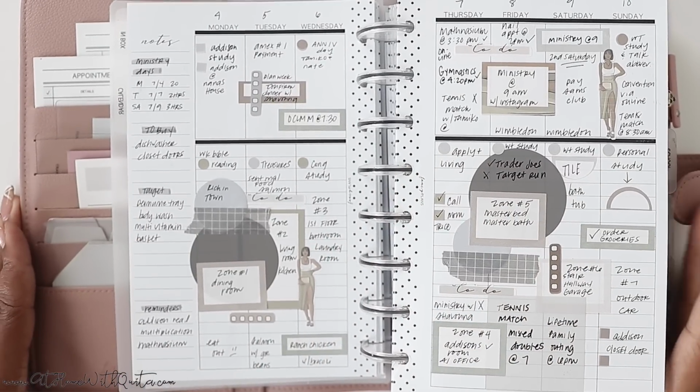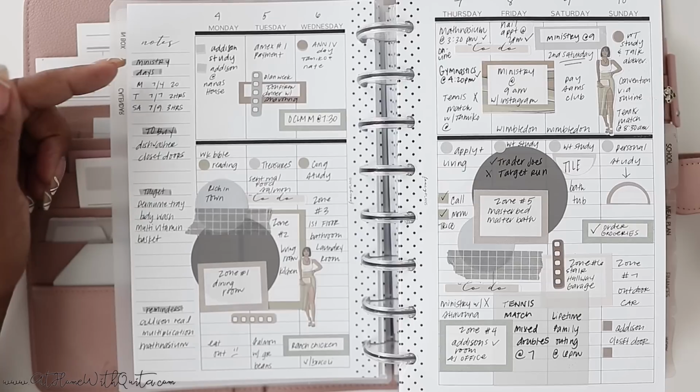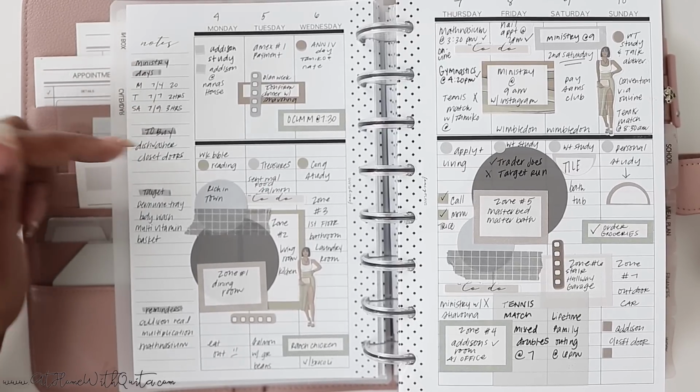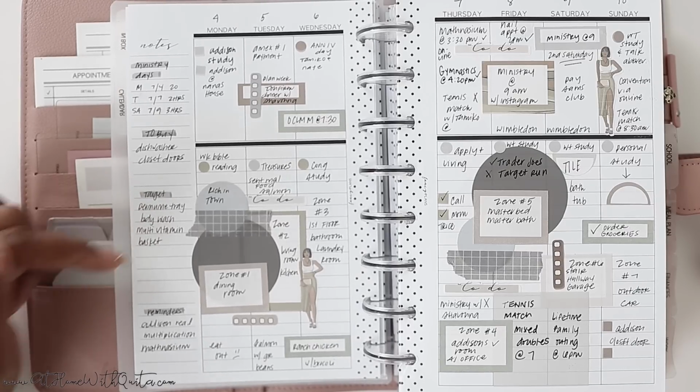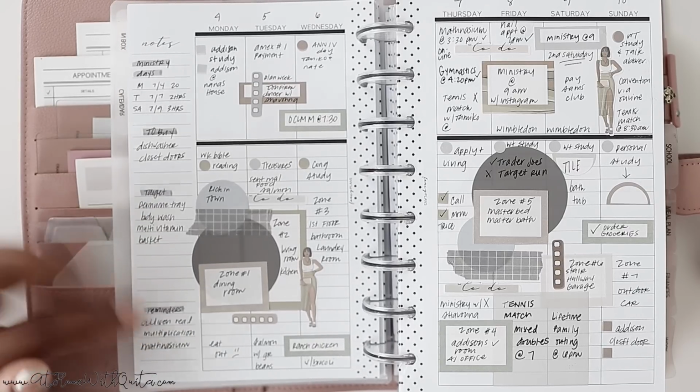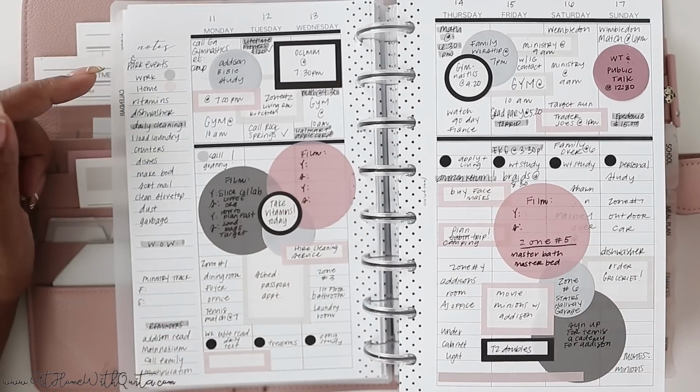And so when it comes to structurally how my week usually looks, I usually do my ministry days here, and then I'll do some things I need to buy. Then I had some things I need to get from Target, so I broke those down, and then I'll do reminders here. So that's typically how things look from week to week, because as you can see, I kind of did the same thing here.